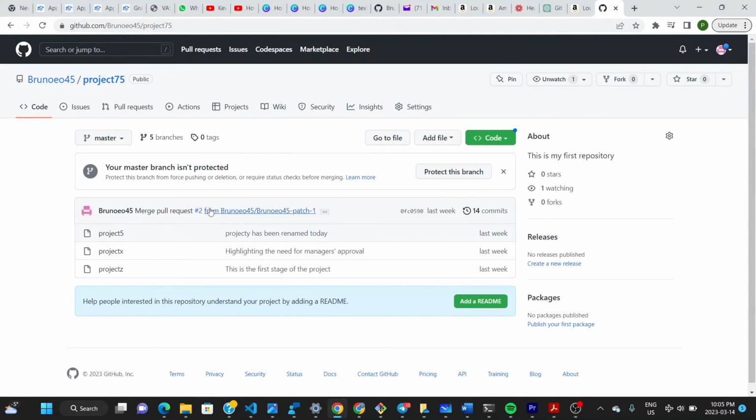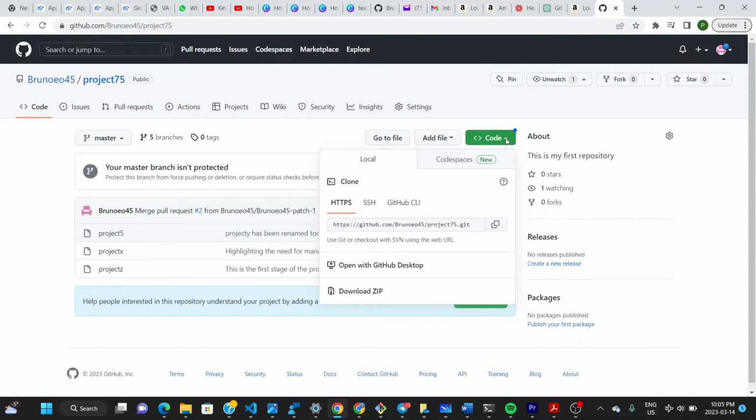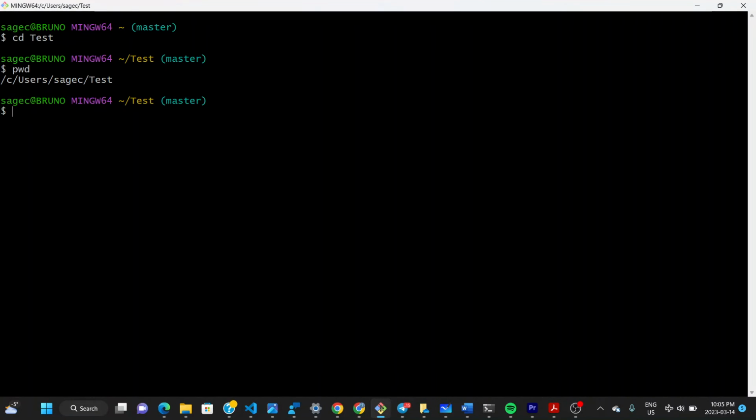Now that I've chosen this one, the next thing I will do is go to where it says code, highlighted here. Click right there. It drops down to this view, and then you choose the copy button right here. That is copied now, and then you go into the git bash terminal.